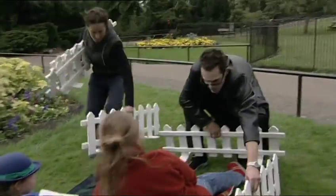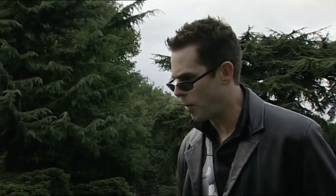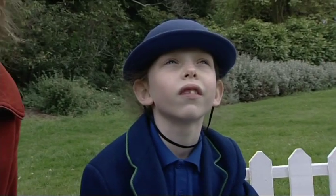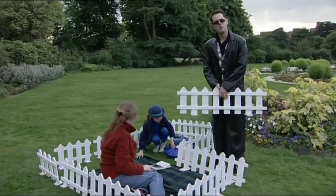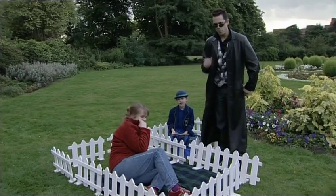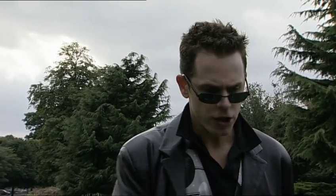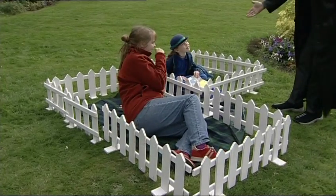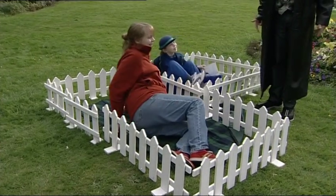Excuse me madam, have you had your area measured? What we are doing is giving you your own personal private area. How am I going to calculate the area of this strange shape? I'll get another piece of fence — a square and a rectangle. One metre here, so it must be one metre over there; by two, so it must be two metres over there. Two times one, that's two square metres. Now how about this square? One metre by one metre — that's one square metre, because one times one is one. A total of three square metres.